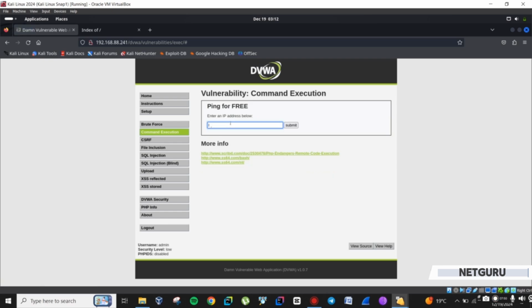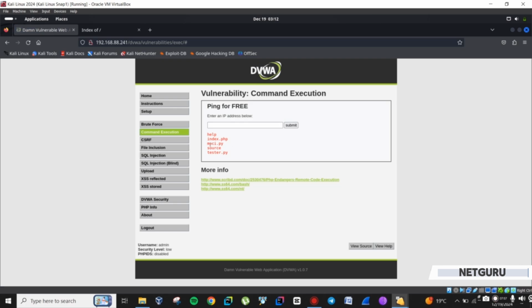And if I type ls again, sorry, first I have to put the semicolon, then type ls to make sure our payload is there or not. As you can see, our payload is there. So we have found a way to download the payload to our target system. Now what's left is to run the payload, set up our listener, and gain a meterpreter shell.